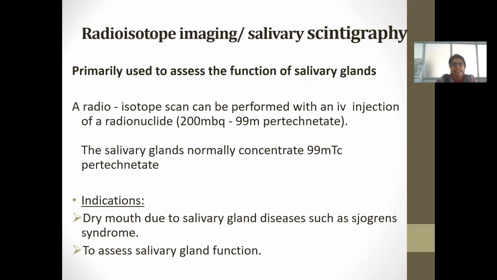So these are the main techniques for the investigative procedures that are used in salivary gland disorders. To conclude, a proper investigation is necessary for a proper diagnosis and treatment plan. Mainly we use sialography, which is the simplest technique, and which is used for the proper treatment plan of salivary gland disorders.